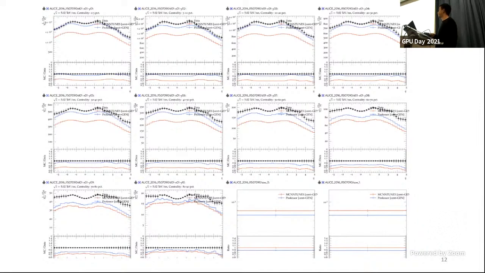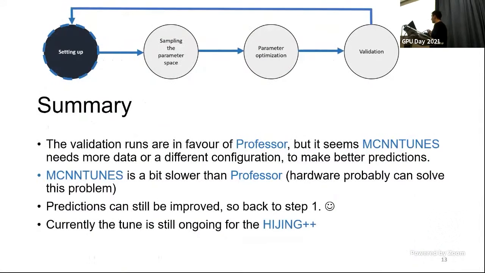So in summary, the validation runs are in favor of Professor, but it seems that the MCNN tune needs more data, and we have to do this all over again to maybe have better results.